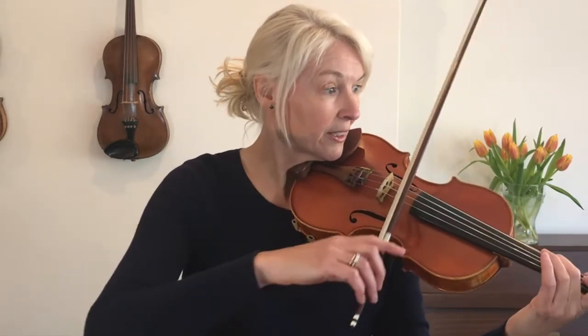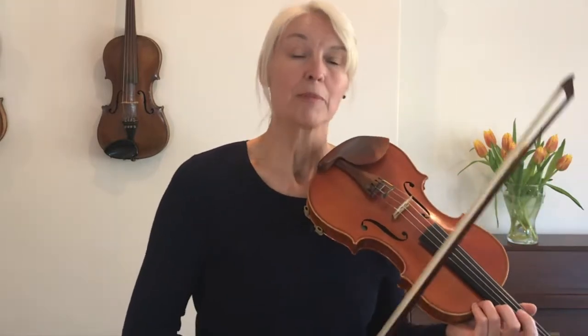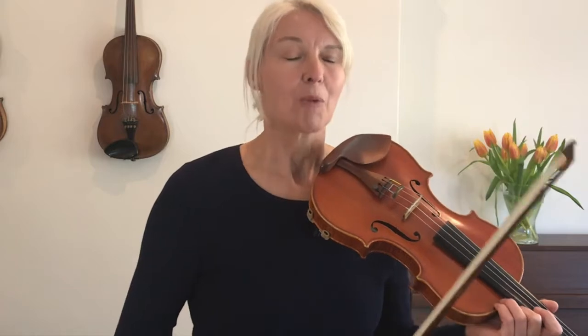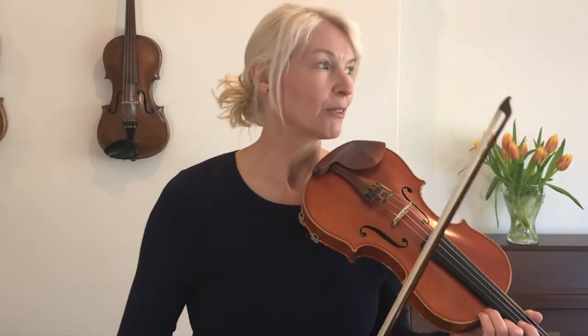Now here in the next bar, in bar 11, something else happens. We are expecting there to be an F sharp and then an E flat. But instead the composer has opted to change the E flat and turn it into an E natural. That sometimes happens, and this is called melodic minor, but we don't need to worry about that. I'm happy if you have the harmonic minor scale in your head like we did it before.